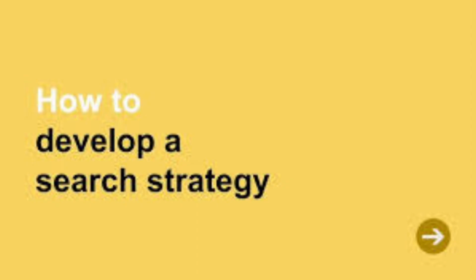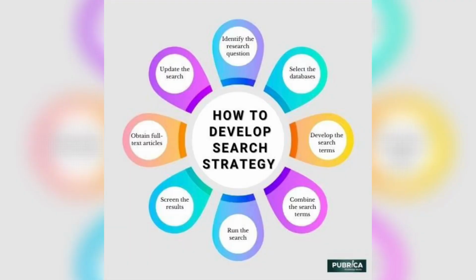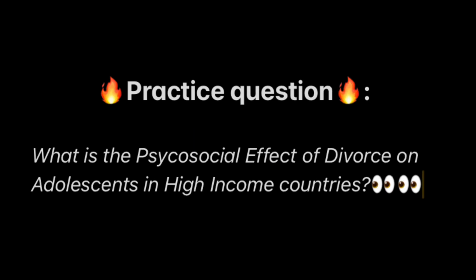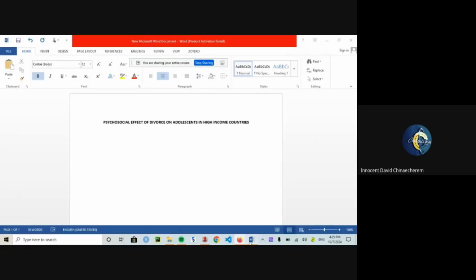I'm going to be doing a video on how to perform a search strategy. For the sake of this video, we are going to do a very simple search where we show how we can get our MeSH terms and all that. Let's say, for example, you have your research here and you want to do a search strategy for this. One thing you need to understand is that there are usually models to use.